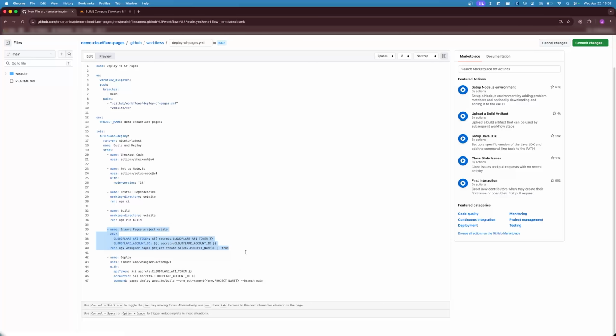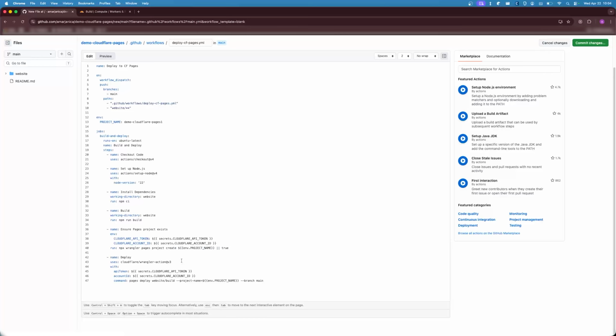This step ensures the Pages project exists, so you don't need to go to the dashboard and manually create it. This will create it, and in all of the subsequent steps, when it exists, this step will fail, but it won't be a blocking step. If you want to handle this gracefully, you can always do a projects list and find your project.